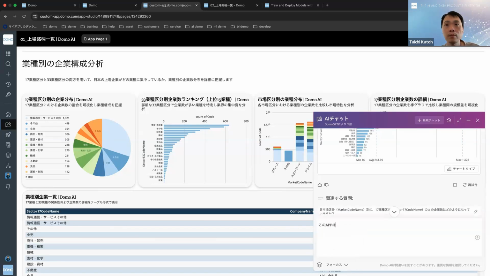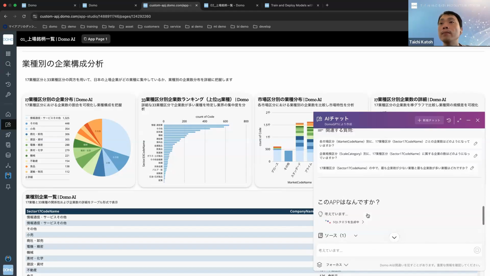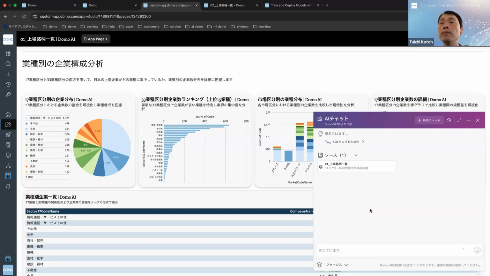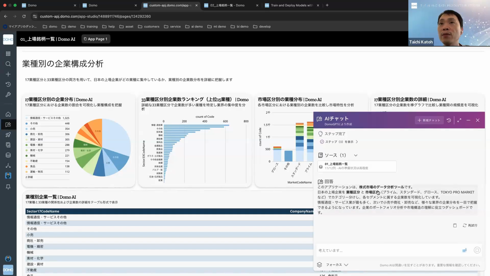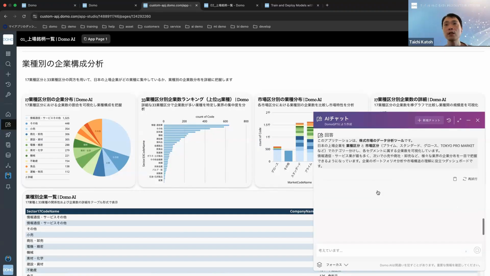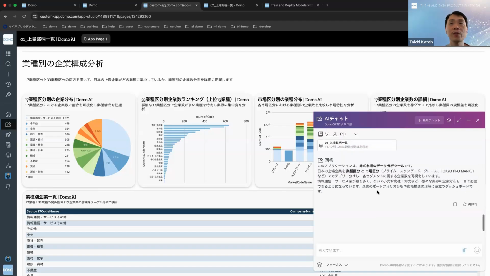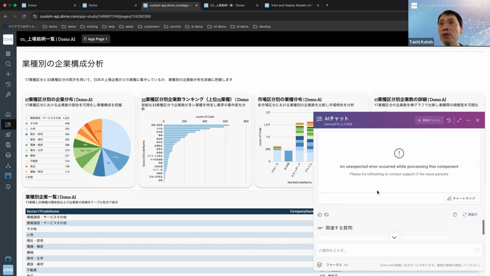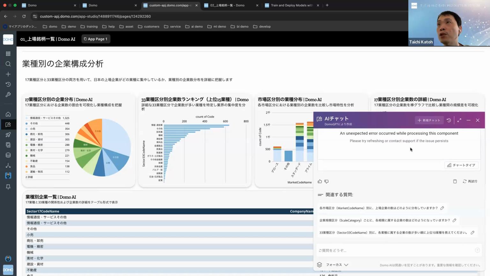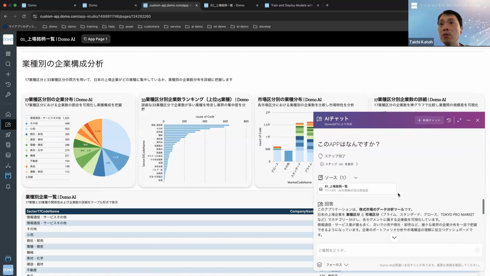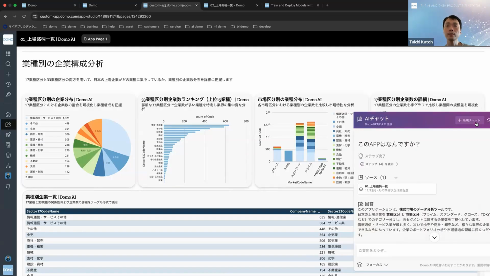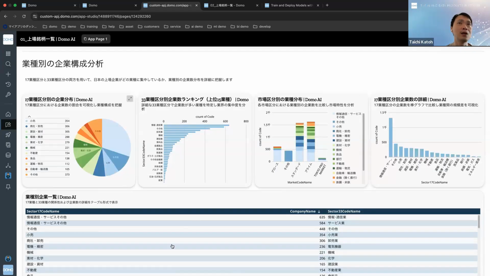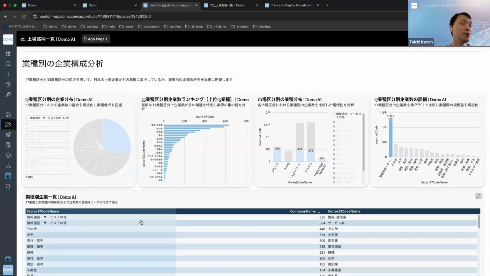The app is... It's a stock market data analysis tool, and there it is. So just like this. Yes, just like with the previous data set, you can try using it in the same way. So you can also create charts like this. Maybe it's acting up a bit, but you can do these things. So I hope everyone will give it a try. So that's basically how you use it on the app.